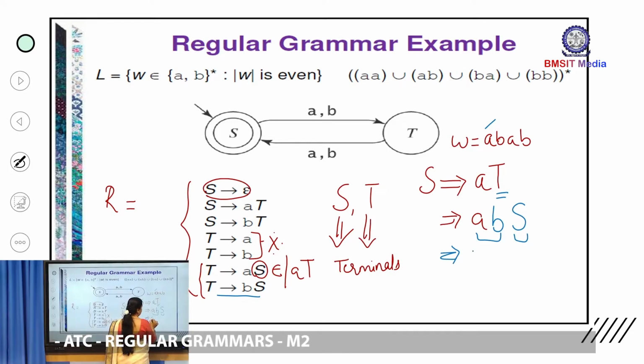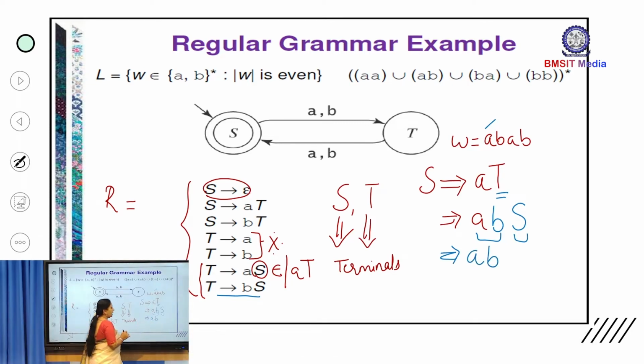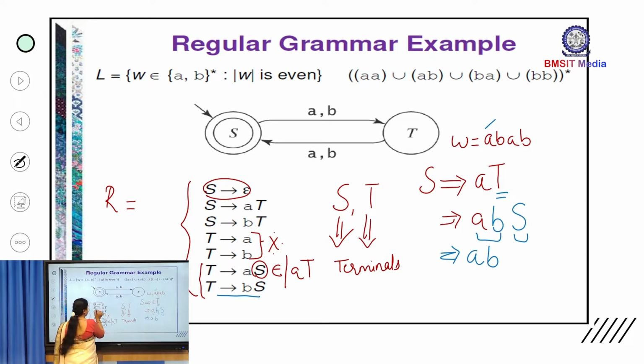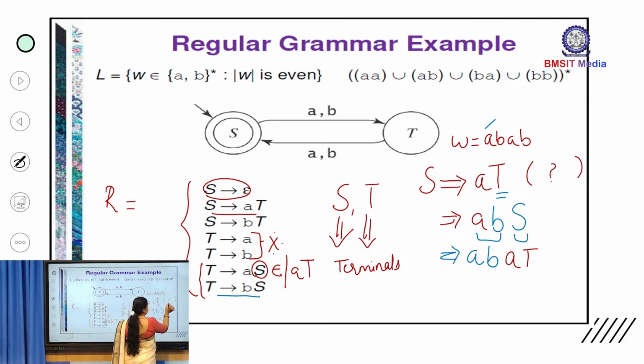Now again I will retain AB as it is. For capital S, since the next symbol is A, I will take the production S tends to AT, so I will write A followed by T. A few authors follow this convention: in brackets, they mention which rule, R1, R2, R3. If I sequentially number each of the rules, then I can mention by which production I have obtained this particular derivation.